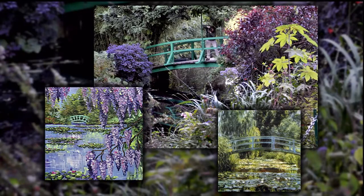Well, here we have the bridge that he built over his pond, and the paintings, that's a photograph in the background, and the two paintings that he did in the insets. So it's the famous bridge. He painted it quite frequently. And that's your photograph in the background.